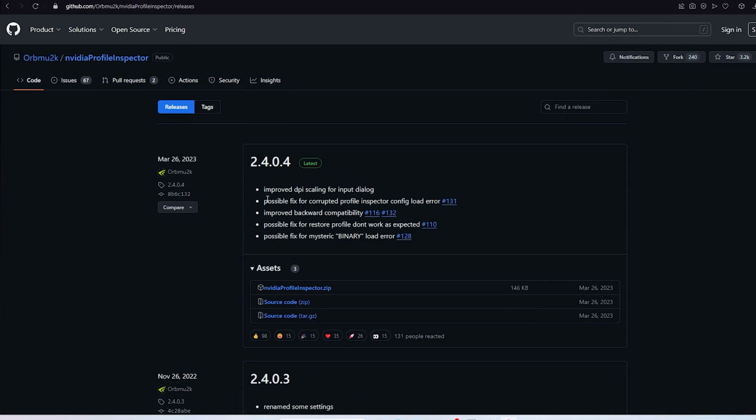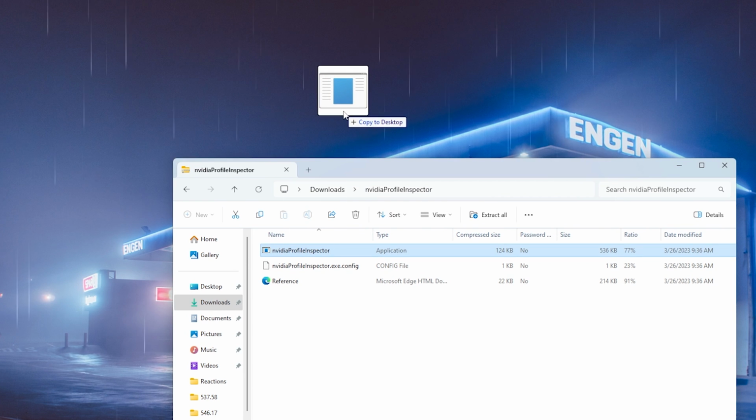So what we need for this next step now, guys, is the Nvidia Profile Inspector. This is the tool which we're going to utilize, which doesn't have the annoying Nvidia app, GeForce Experience and all of that. And the best part about it is it's not running 24/7 on your PC. Just simply click here on the Nvidia Profile Inspector and then you're going to get a zip file. Once you get it here, just simply drag it onto your desktop.